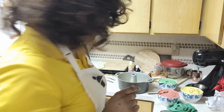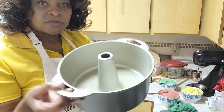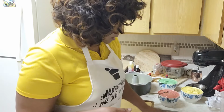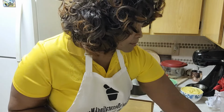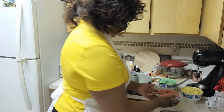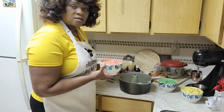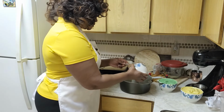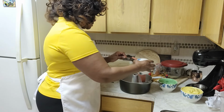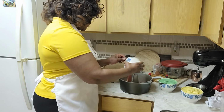Ready to put our batter inside of our prepared pan. As you can see, I've already sprayed it. Okay, we're going to put our dominating color on the bottom first, which is believed to be the red. Okay, so I'm going to put that in there. You can see that. Okay, I'm going to get all of that in there.